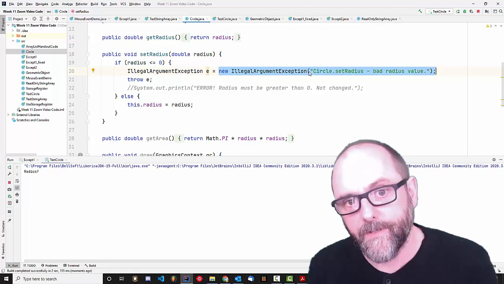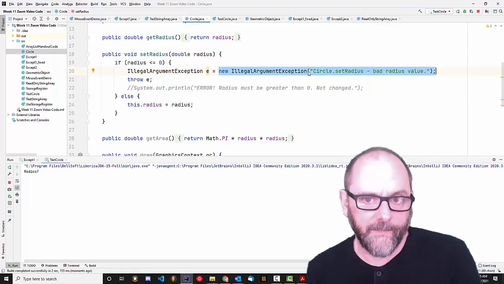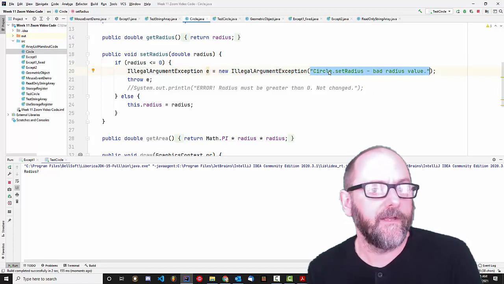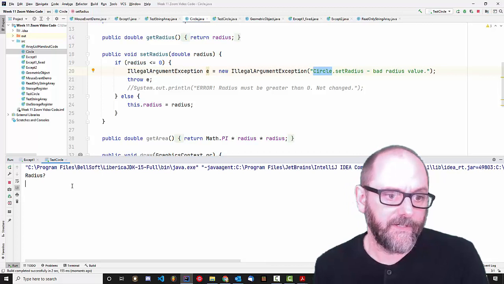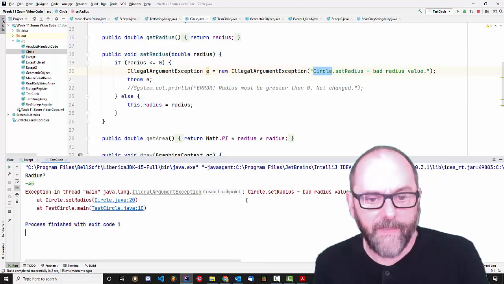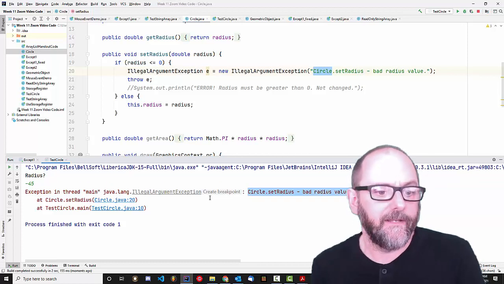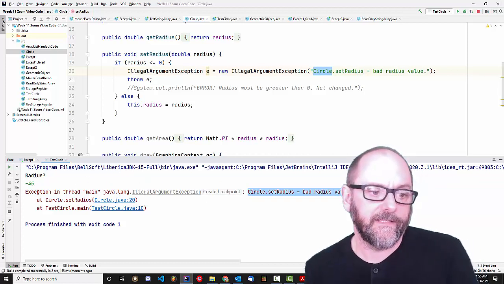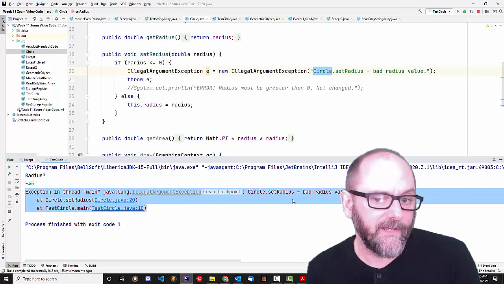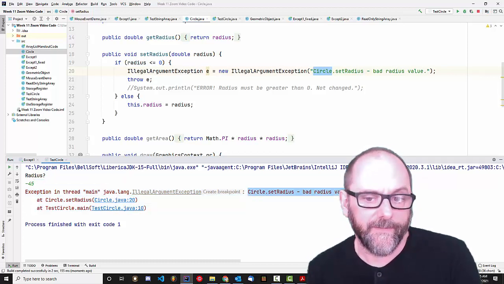The constructor is overloaded, as it is for all exceptions, I believe. You can leave this blank, so you're not passing anything, or you can pass a string message. So if I say -45 now, it says the same thing, except there's the message that I set into the exception. What it's actually doing here is calling a method called printStackTrace on that exception, which includes the message that I sent.